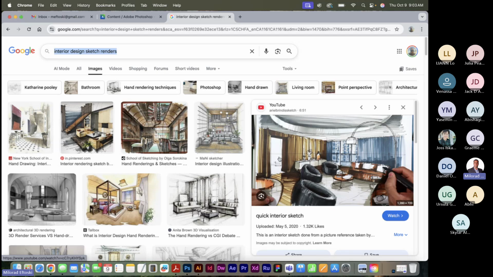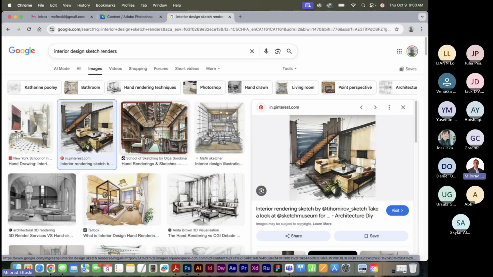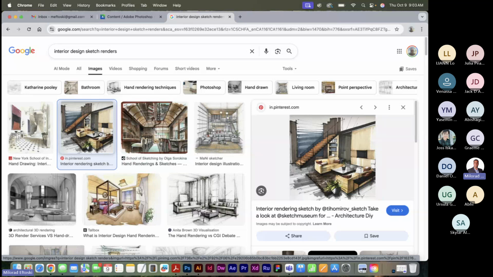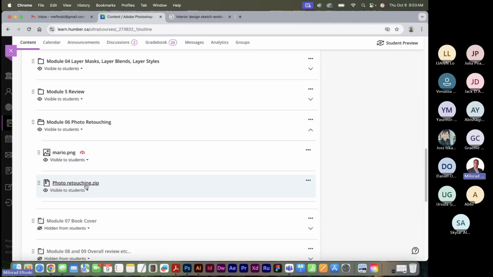Maybe we're not going to do an interior design room. We could, if you guys want, you can definitely do this as well. But the methods I'll show you, you can apply it on almost anything, basically, whether it's a comic book character from a Marvel movie or a DC type of sequel to something like this, right? So download this retouching folder zip file.